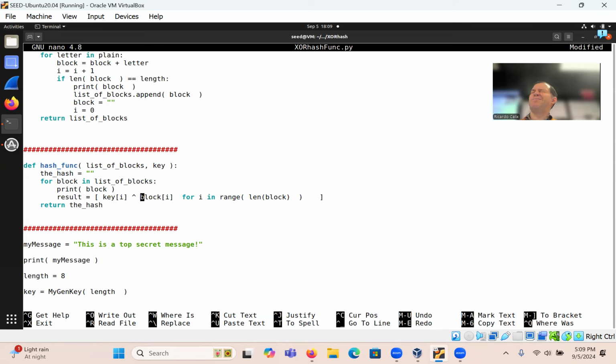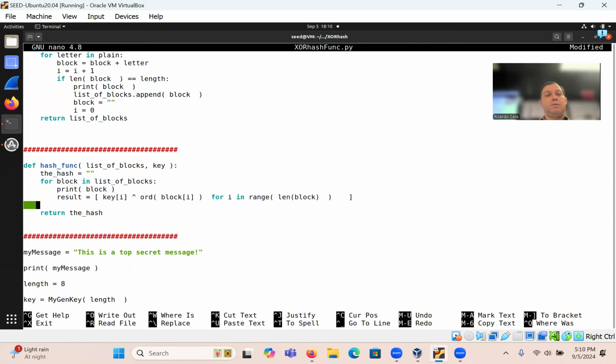So it would be the ASCII one, ord. Like that. That gives you result, right? And then key equal result. How about that? What do you guys think? Do you see what's going on?